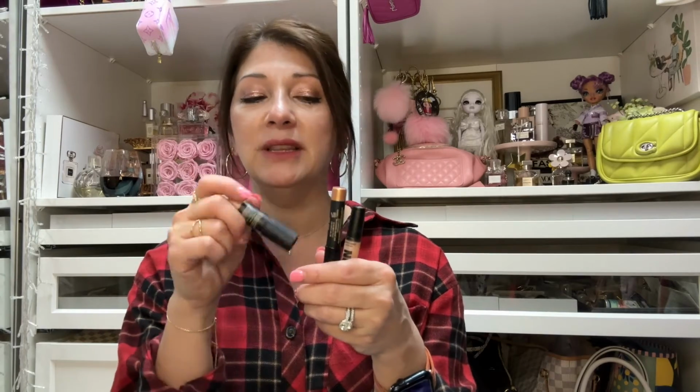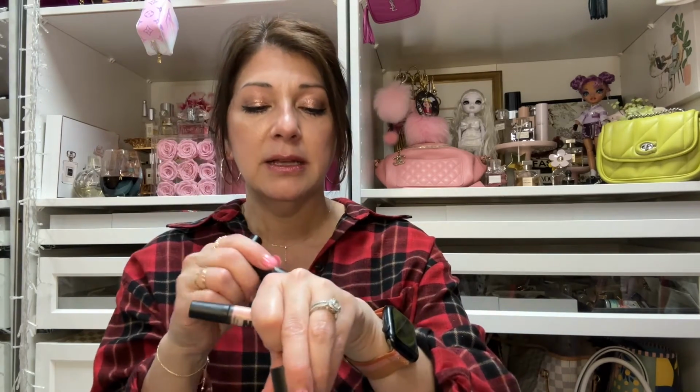And these, they're like highlighters. You can do it on your lips, on your cheek, on your eyes. So this is like an eyeshadow. I use this one on my lips because it kind of gives it a shimmer. Look at that. I don't know if you guys can see the shimmer right there. So it gives your lips a little shimmer. You can put it on your cheeks. This one here is just a lip gloss, and that's nice to have as well, because my lips are always, always, always dry.